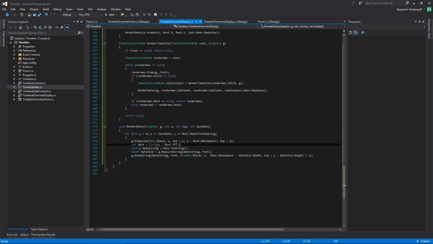What's happening is I need to go from the top to the bottom, not to the last date. So I'm going to rename this back to bottom. Except this needs to start at the top, right?